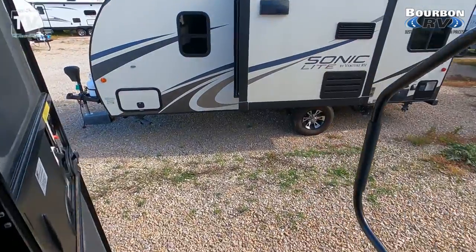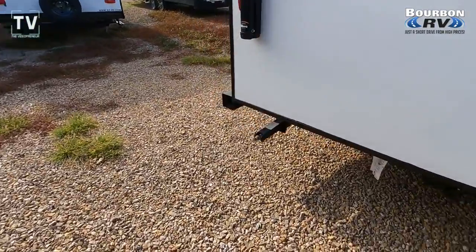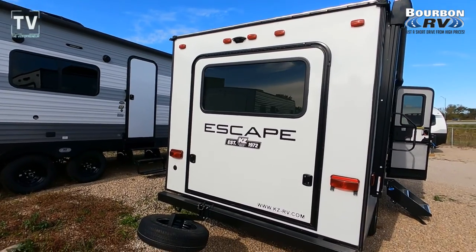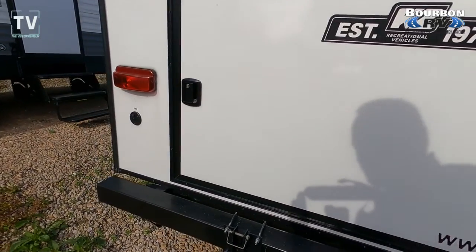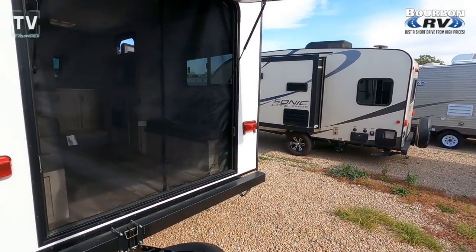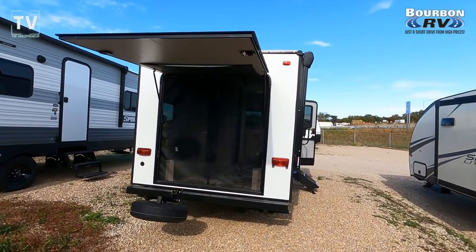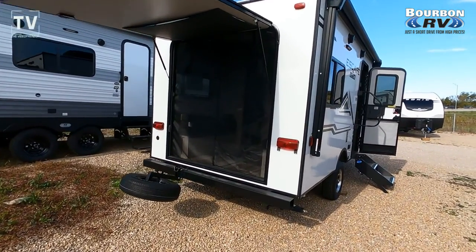Now here's where it gets pretty cool — let's step outside and look at the exterior of the back end. As you can see, the scissors jack is one of four, so you have them at all four corners. There's the rear bumper to slide your drain hose. The spare tire and wheel fold down and allow you access to the back hatch. You can see the KZ established 1972 badging. And check this out — you automatically get shade, and then you also have the screen to prevent bugs from coming in, so it really increases the feel and size of your RV. I really thought this was cool.